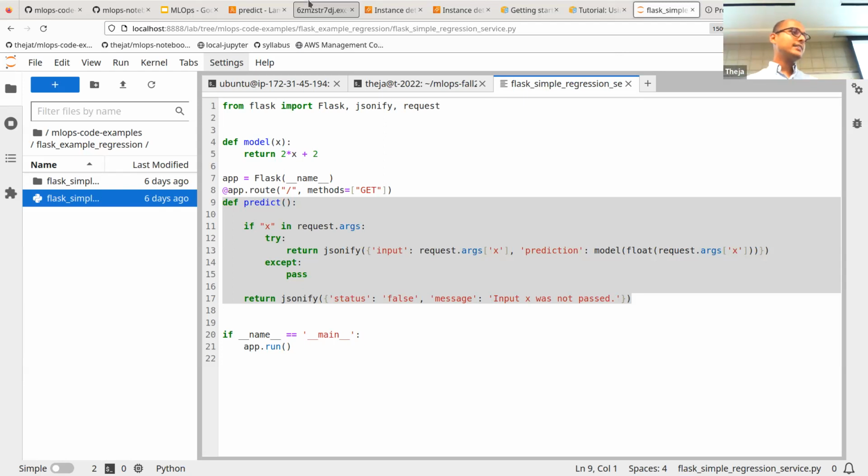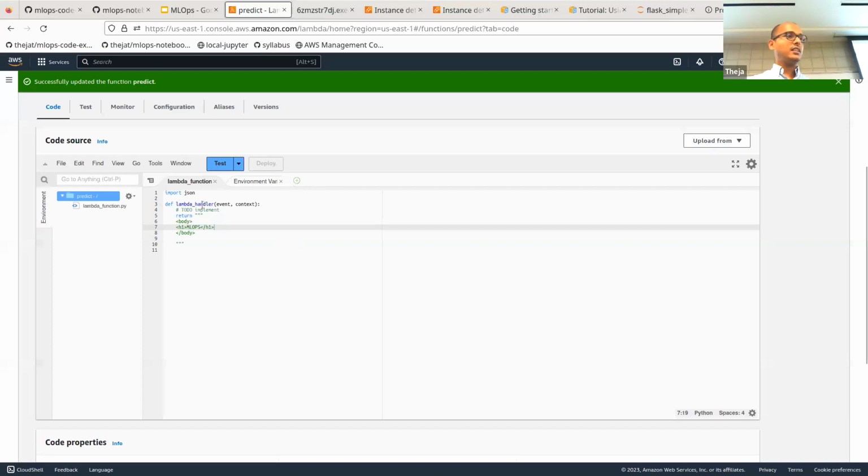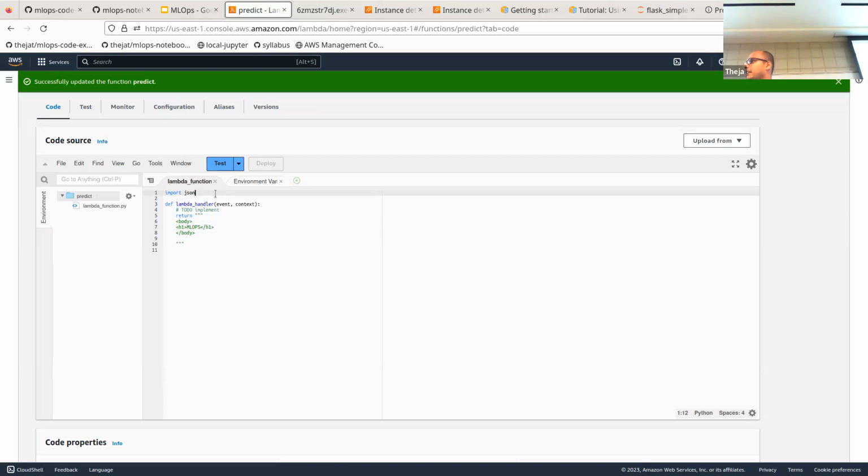Inside the function, or even before that, you can preload things which will fetch data from a database, or if you already have a CSV file, you can put it in this folder. There's an option right here, like upload from. You can upload a zip file with the Lambda function and supporting files, like CSV files, to support your response. But we haven't done all that, and we should not get into that right now in real time. So that's Lambda.